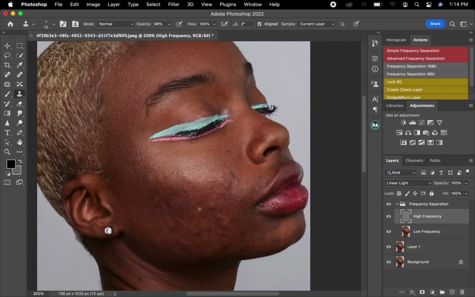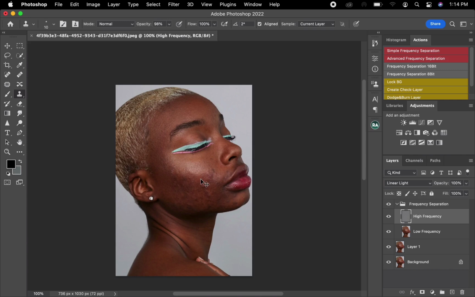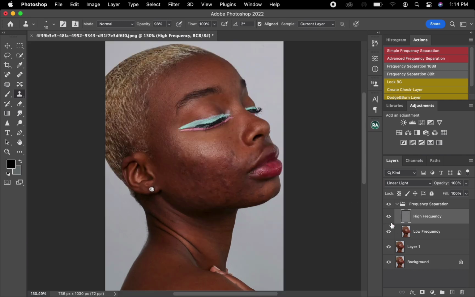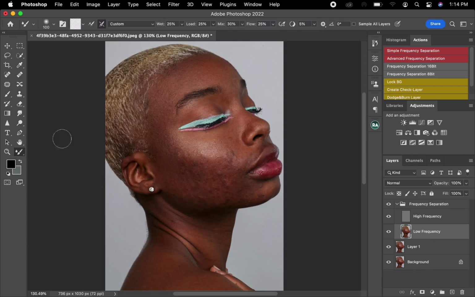So let me just quickly brush a bit so I can see the blemishes that are really obvious. So I'll come back to the low frequency layer, then I'll pick up my mixer brush and I'll just continue brushing just like this. You can see I'm not getting rid of anything. Where I have the shadows, I'm still maintaining them. Where I have my highlights, I'm still maintaining them. I'm not getting rid of the highlights or the shadows. Everything is still corresponding very well. So I'm just going to brush it just like this.